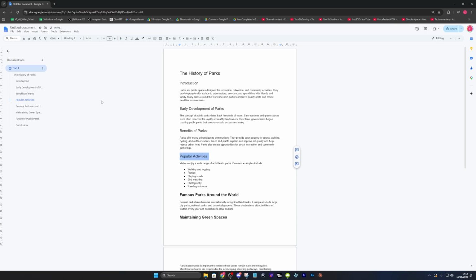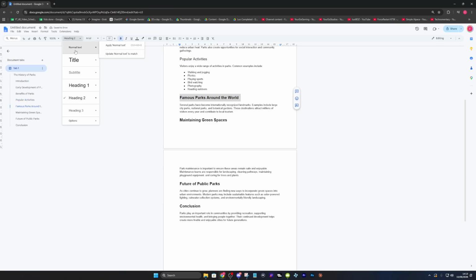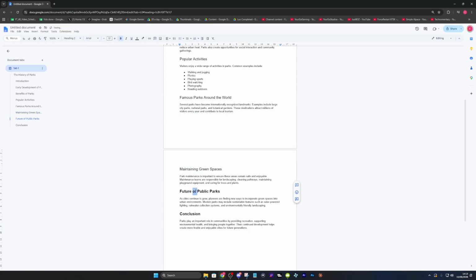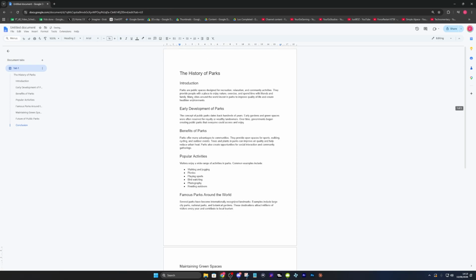So I'm just going to do all of this, and then once you go ahead and do it for all of them, I'm just going to do it for the remaining ones real quick. You can also just highlight different things and then do them at once, but I'm just going to do it one by one real quick. And then once you go ahead and do it, it's going to show that it's all done. It's all going to be matching and everything, which is exactly what you want.